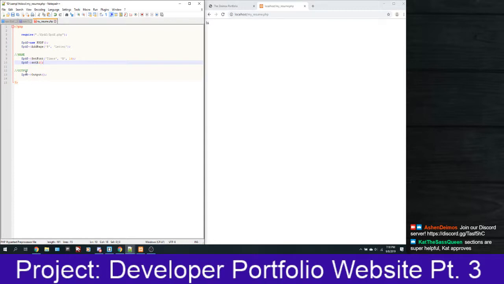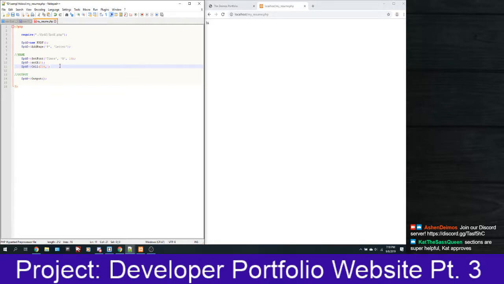It does come with some default padding on X. I do not know off the top of my head what that padding is. Then we create a cell, which is where all of our text goes. 206, and everything in here is in millimeters unless you specify otherwise in one of these two, but it's in millimeters.